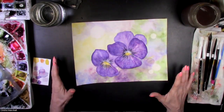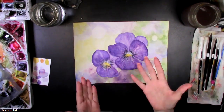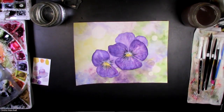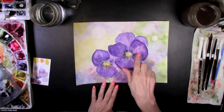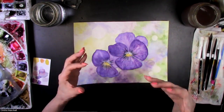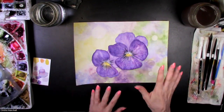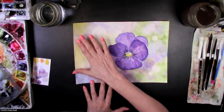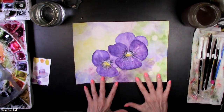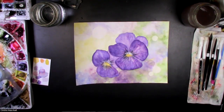Bokeh can add so much beauty to paintings. Here are a few pansies. Two are predominant, and then some are in the background. And this is just in a lovely garden setting or flower bed. And notice that I kept a very soft, blurred background behind the main stars of this painting.